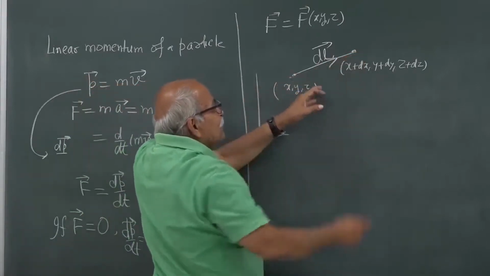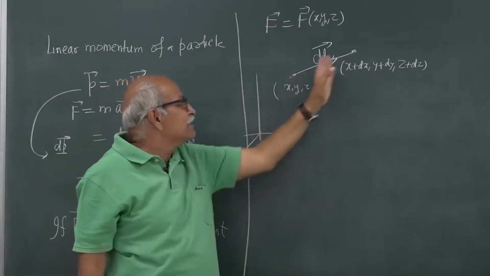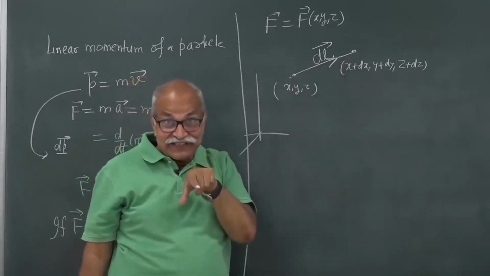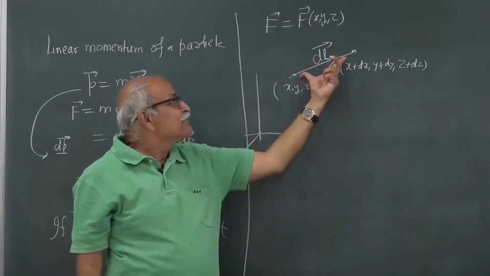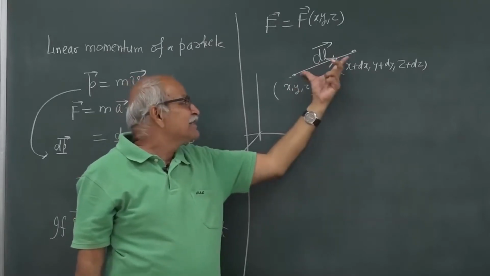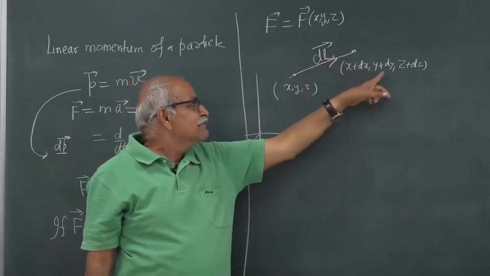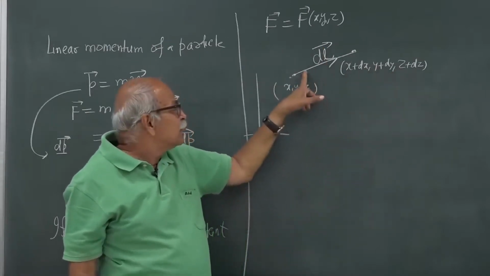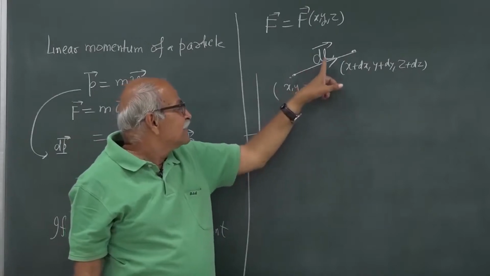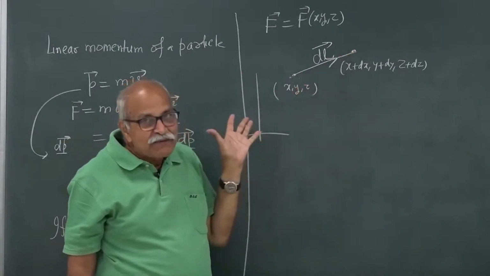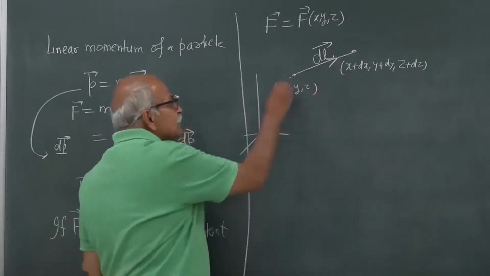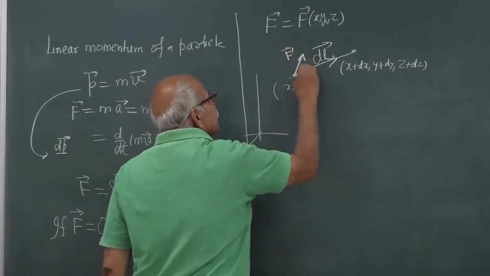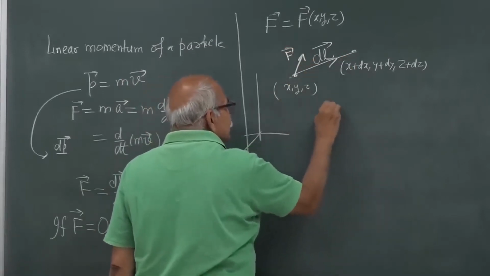We assume that the variation of x within this is infinitesimally small. That is how calculus works. If this displacement is infinitesimal, if these dx, dy, dz are infinitesimals, then I need not worry whether the force varies at this point, this point, this point. It is so small. So, whatever is the force here, I can take that as F, and this is dl. You construct this quantity F dot dl.